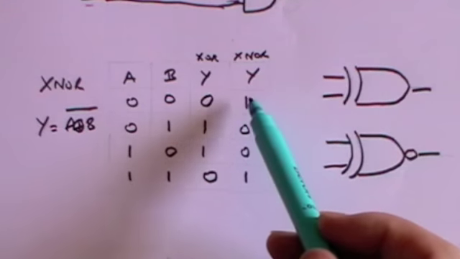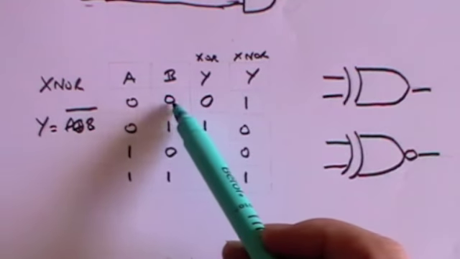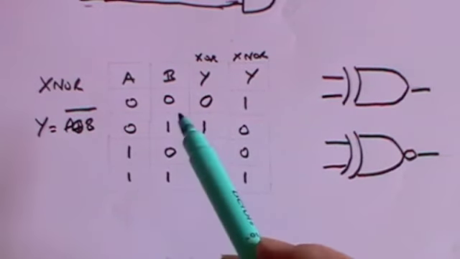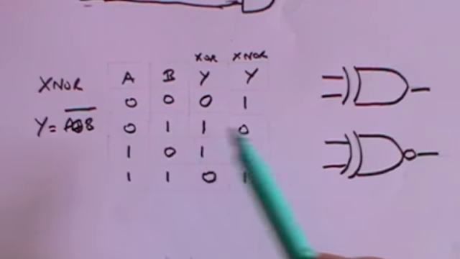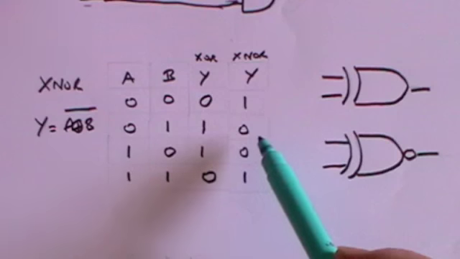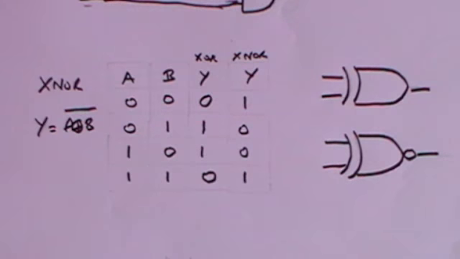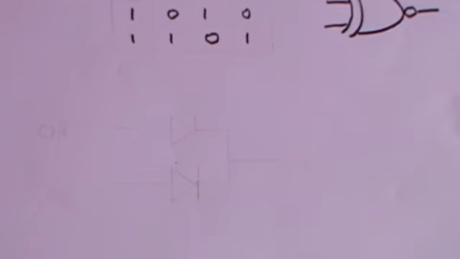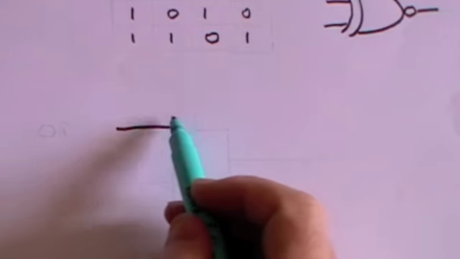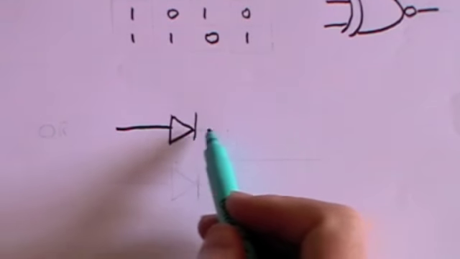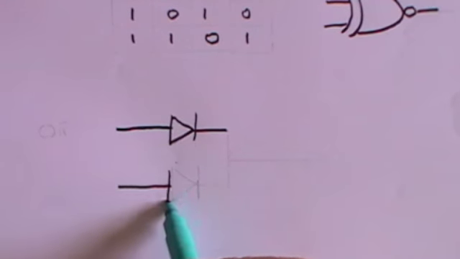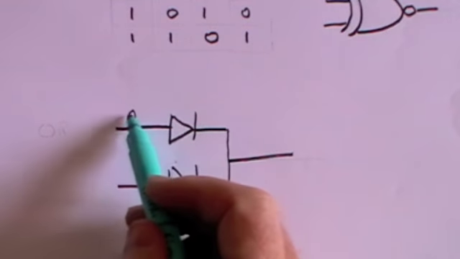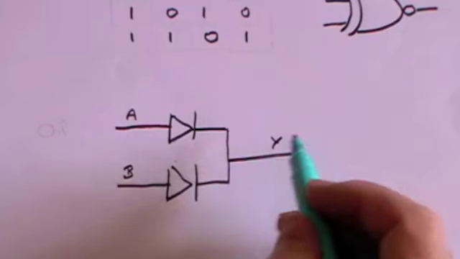So an XNOR gate will give you a positive output if either both the inputs are 0 or both the inputs are positive. But if one is positive and the other isn't, you will get no output from the XNOR gate. Now, just to say that, of course, some of those gates you didn't actually need to use transistors. You could have used diodes. This is a perfectly respectable OR gate. You put your inputs through two diodes and join them together. Here is the input A, here is the input B, and here is the output Y.